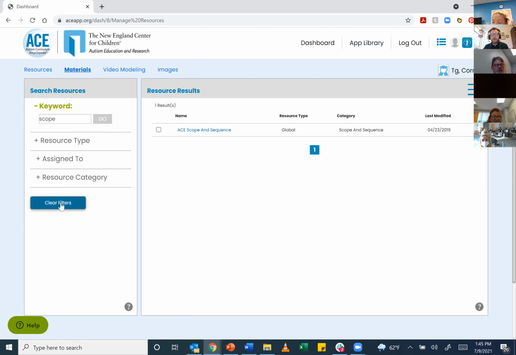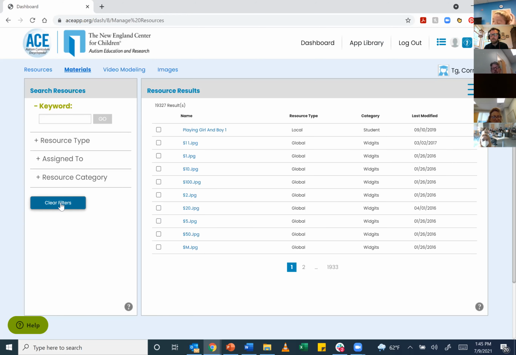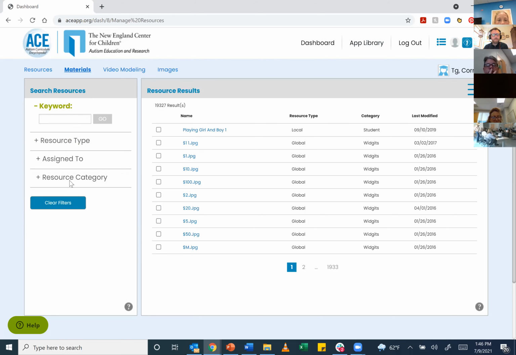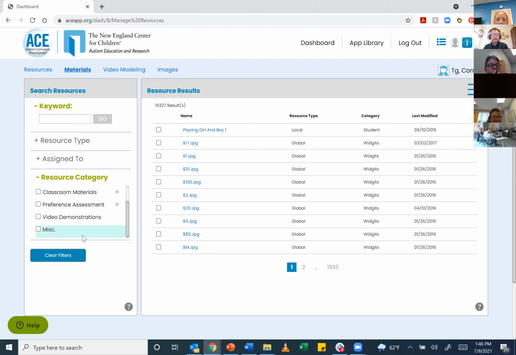So I'm just going to clear those filters again. There's like 19,000 resources here. So we could search for some of these items. We can filter down into classroom materials, and I'll be honest, I don't go in here that often, so I'm not really great with the classroom resources app.